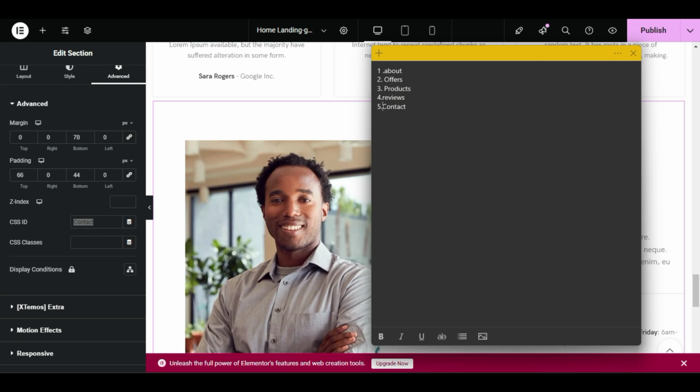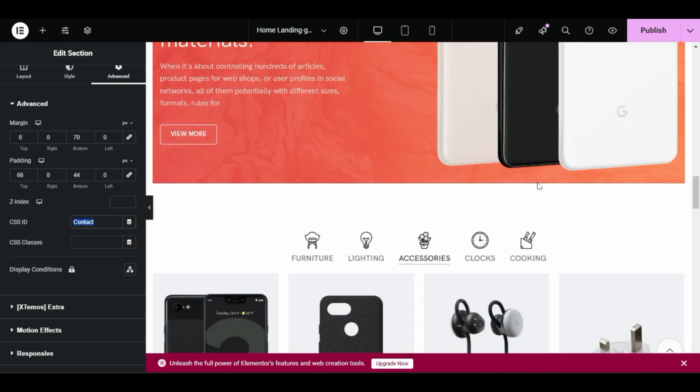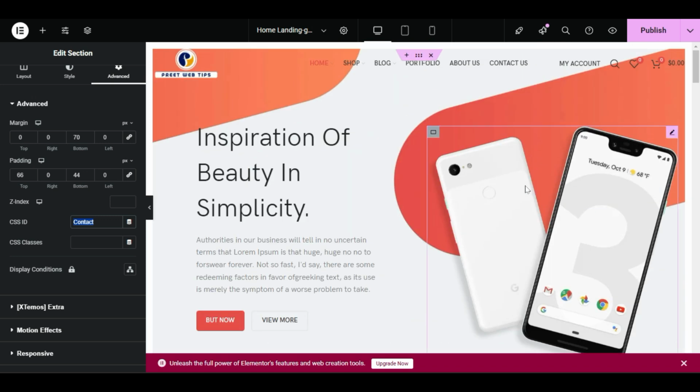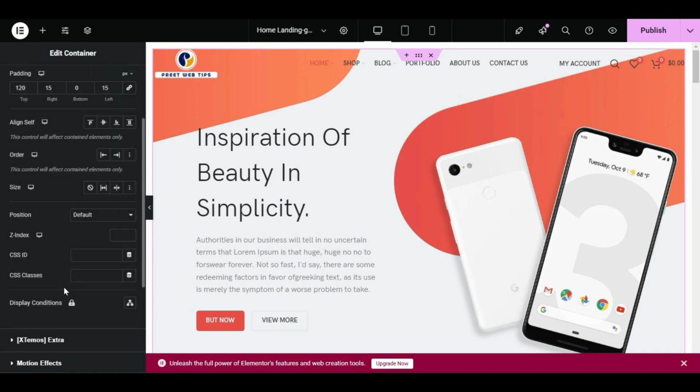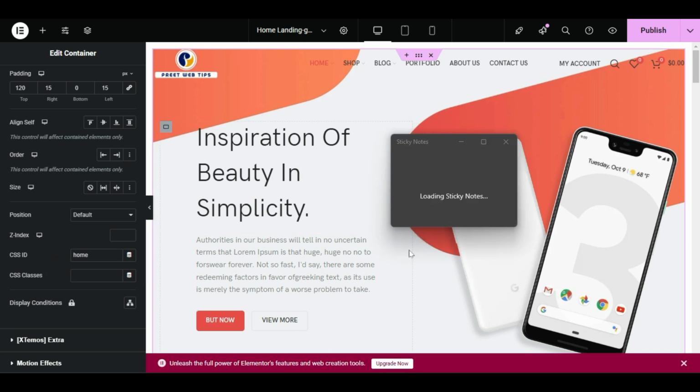Contact. Now we have about, we will add home. So let me add the home section here, the first one. I will right click here with the mouse, edit container, advanced, and CSS ID home. Okay. Now we have home also.